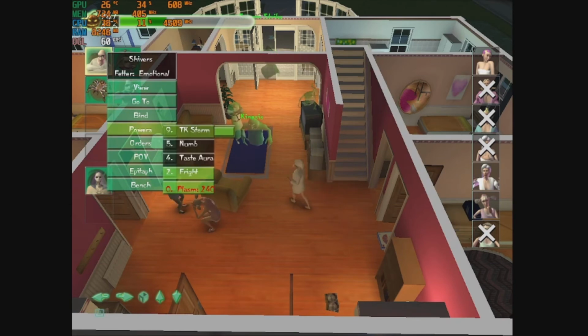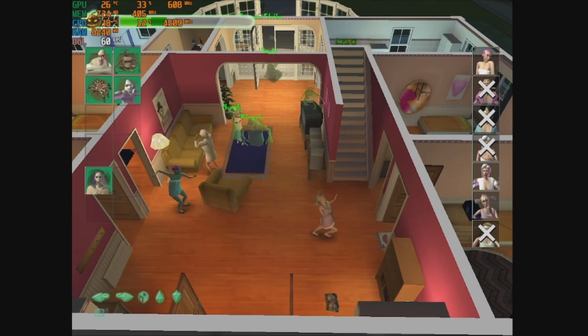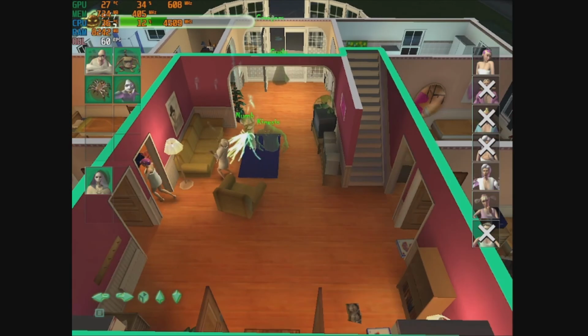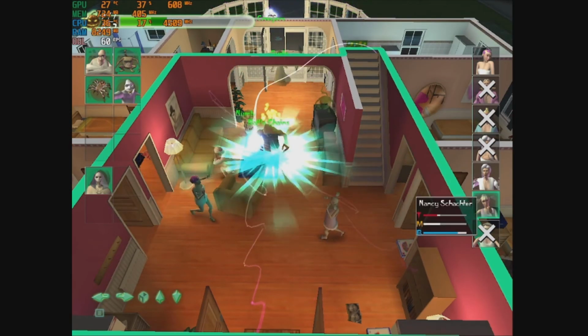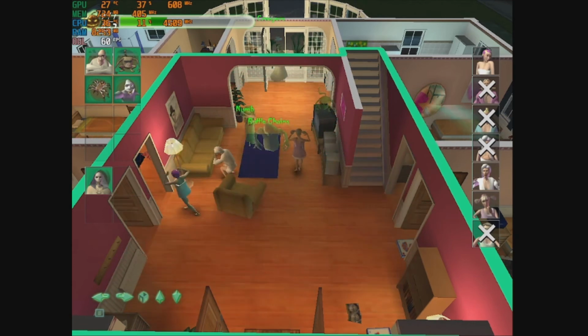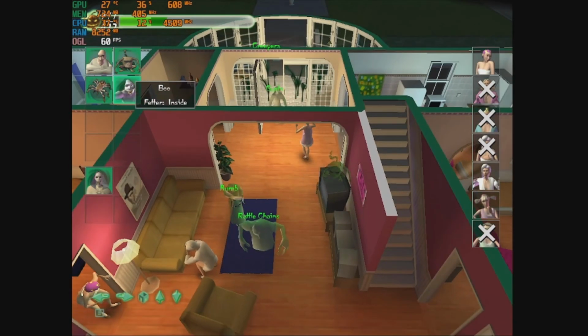The time has come to finish these paltry mortals. If the plasm cost is shown in red, it means you don't have enough plasm to activate that power. Scare all the sorority girls away to win!